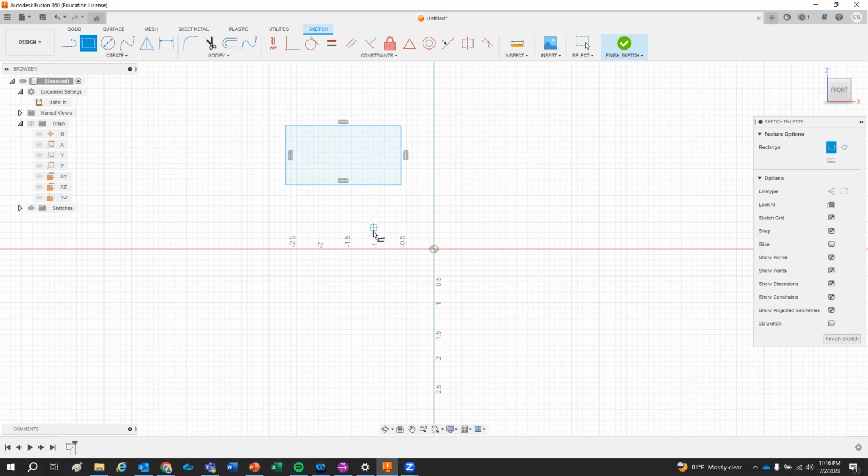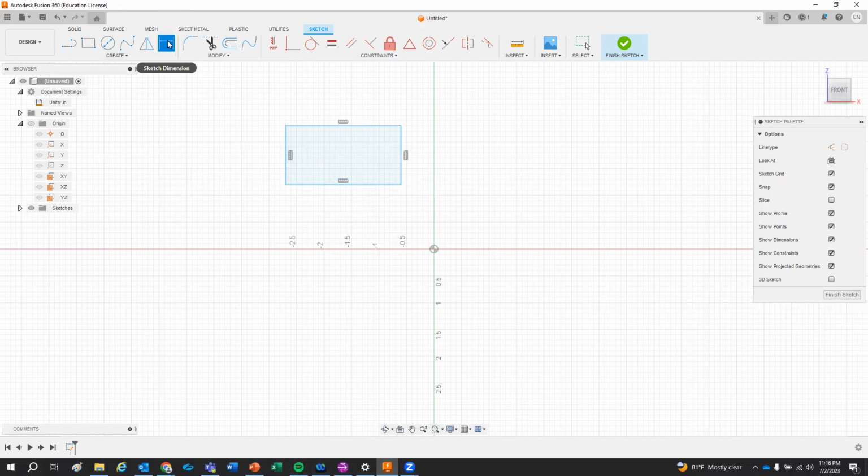You see how I just drew that rectangle. So if I come up here and I select dimension, this is my dimension, and I left click this line, drag the dimension up, left click to terminate, and then I'm saying I want that to be 1. Magic, it became 1. And all 4 sides are equal. So you see these are constraints here, right? And because all of these lines are equal, when I change that one horizontal line to 1, all of the other lines became 1 because they're all equal.